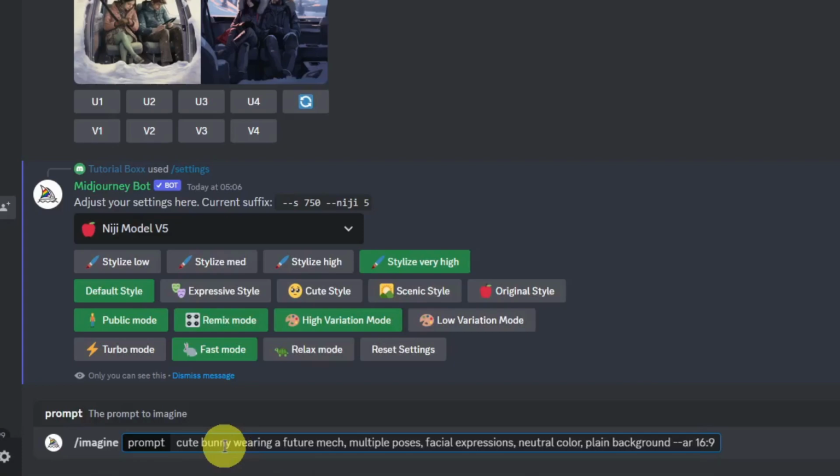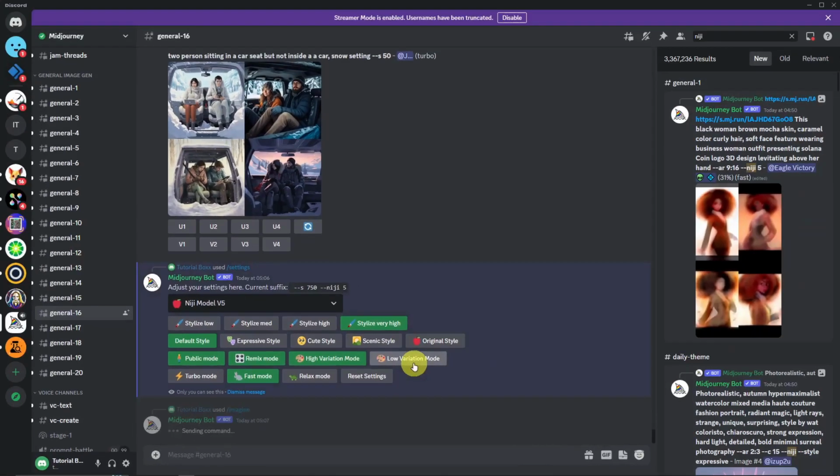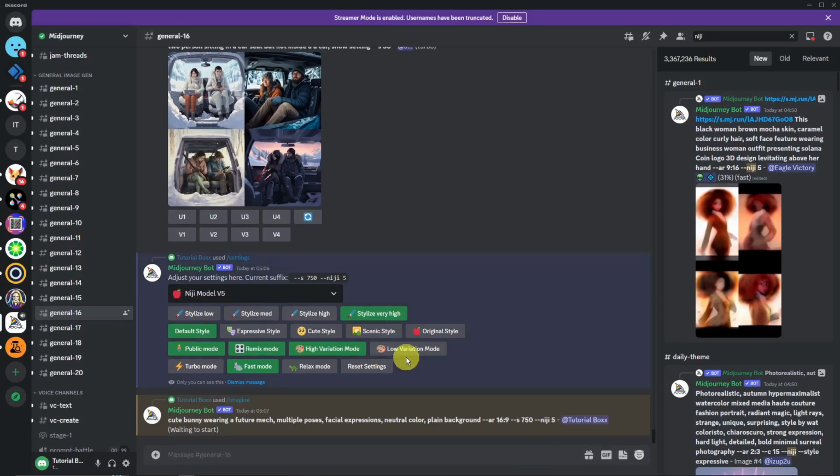And by the way, the thing here is the key point. Make sure you always include multiple poses in your prompts. That's the key point right here. Please take note of that. I'm just gonna click on enter for it to generate. Now this will take around 30 seconds to 1 minute, so I'm not gonna take up our time here. I'm just gonna skip ahead. I'll get back to you, okay?